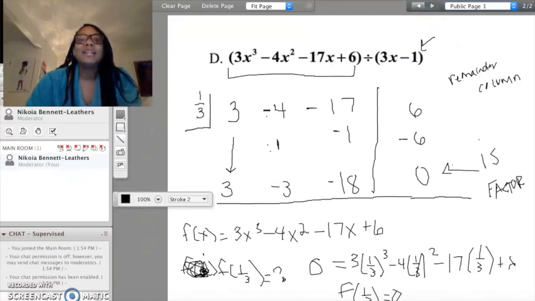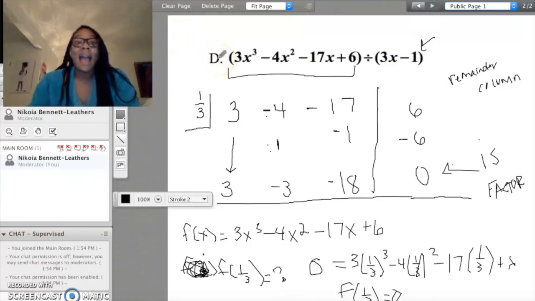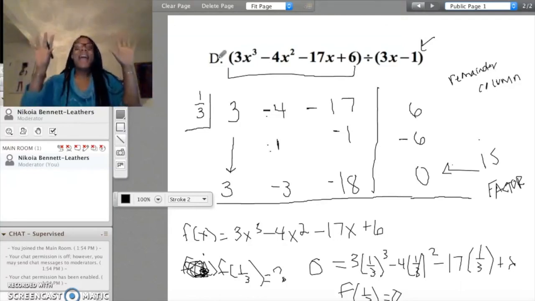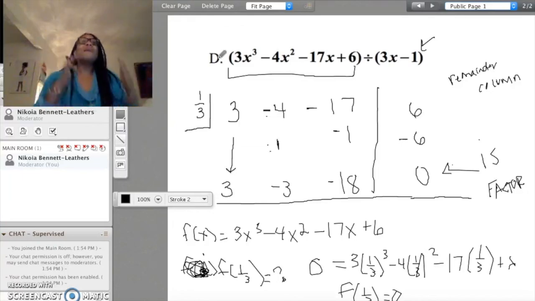So I can use the remainder theorem to test whether or not these are actual factors of the polynomial. Yay! Wait a second, that means I don't have to do synthetic division anymore? Well, to test, do I have to do synthetic division? No, I don't have to. I can now test just using the remainder theorem. That should be exciting news.